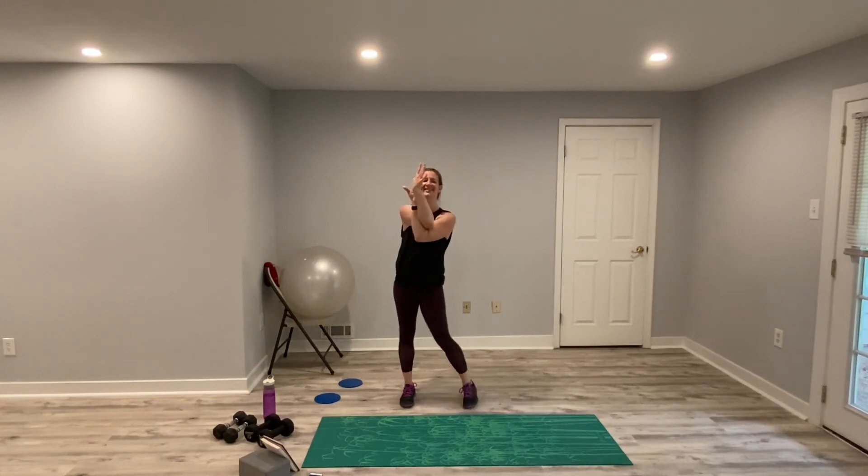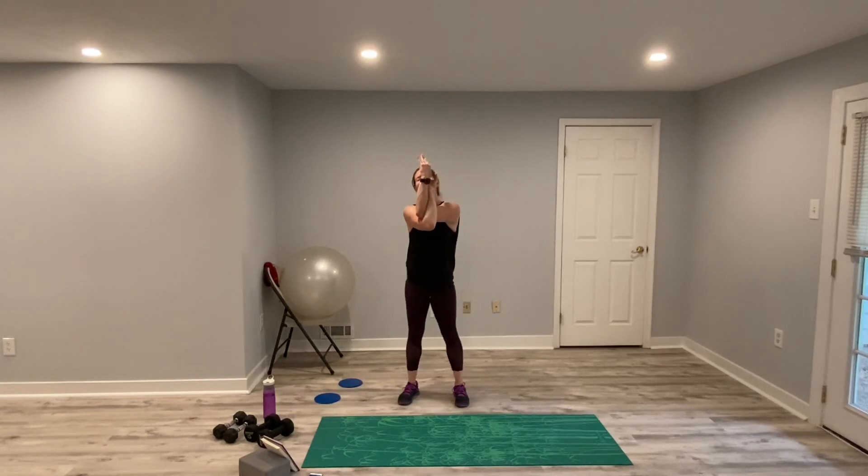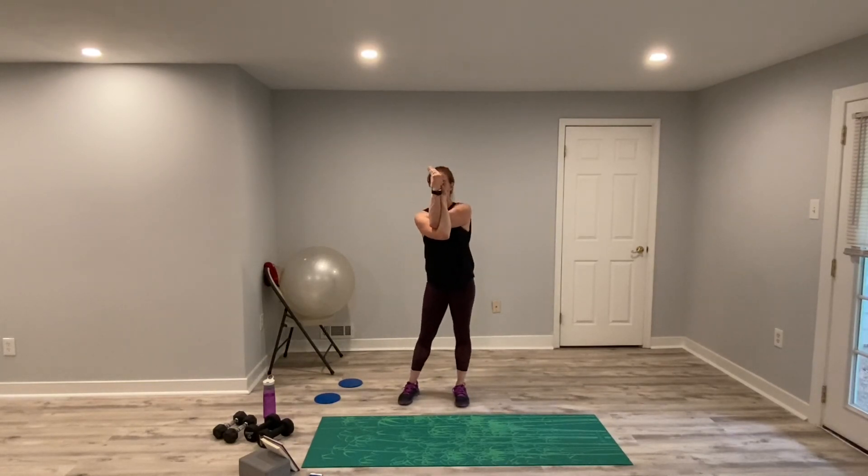Now we're going to try one more thing — it's like a little yoga pose. I can't explain it, I'm not a yoga lady, but I know this feels really good on my shoulders. So I have my right arm over my left like this and I'm pushing my hands together. If you can't do this, it's okay — just relax. And then switch: left arm over right, bending arms 90 degrees and intertwining the palms. I'm not so good at this because I'm so tight. It feels really good between my shoulder blades, and I hope it does for you too. And relax.